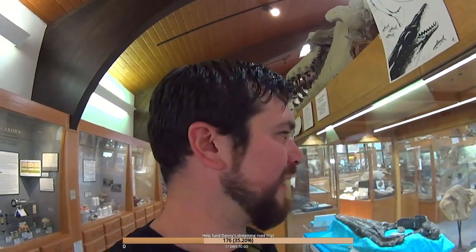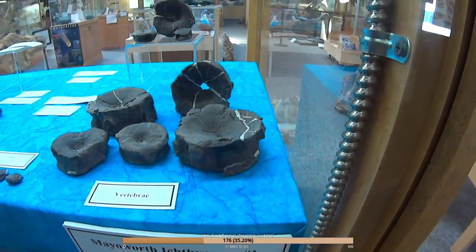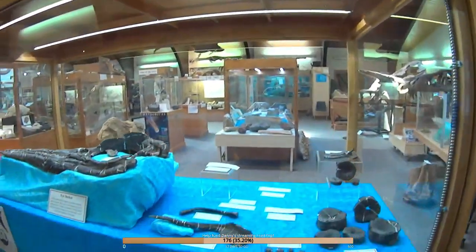They form this long, like semi-rigid column. And then, I guess toward the tail, they become a bit more flexible. But up here, these probably are dorsals, I would guess. So they're vertebrae from the back, I would think. They're going to be a bit more rigid, because the torso needs to be nice and rigid. The tail, which sculls from side to side and propels the animal, that needs to be a lot more flexible.